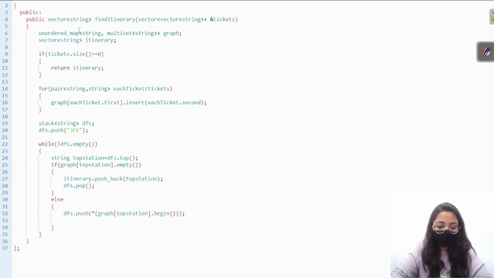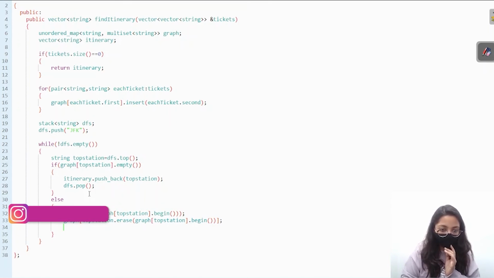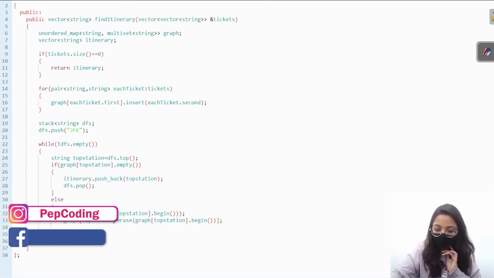Then after this, I will remove it from there: graph of top station dot erase, graph of top station dot begin. Okay, after that, see, here we have done something wrong with the brackets.